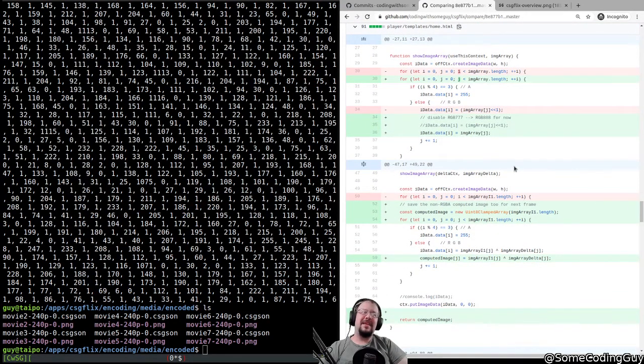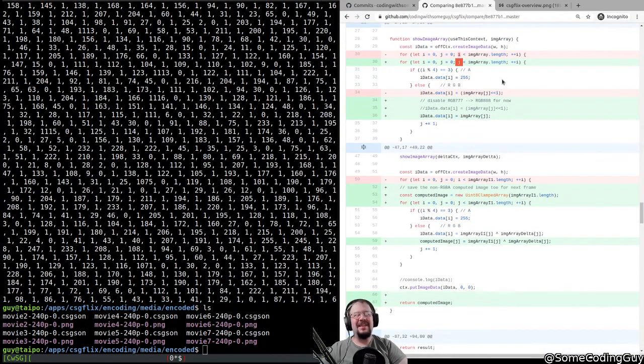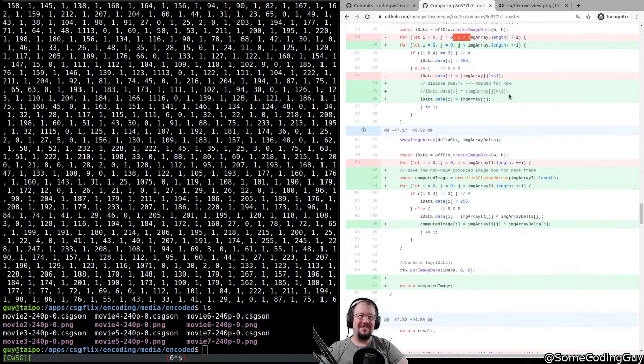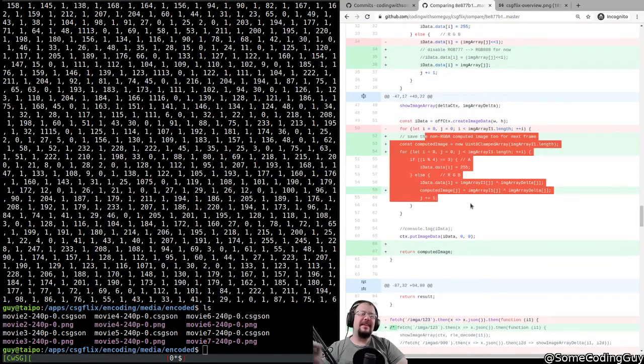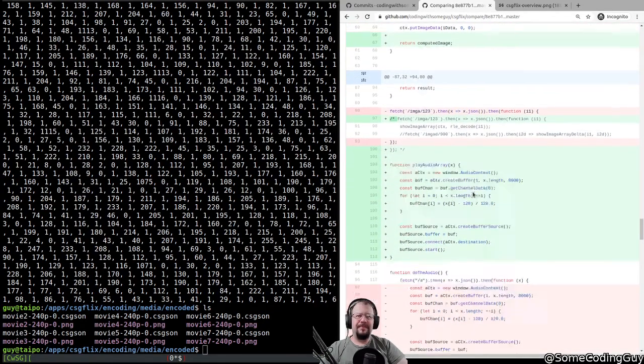And I caught a bug that somebody brought up. I was using I as a loop counter. It really should have been J. I think it was Stupak who mentioned that. But basically, that's why it was cutting off the image in the previous episode. It was going to the wrong end. So I just fixed that, and I added this, which we're going to get to a little bit later.